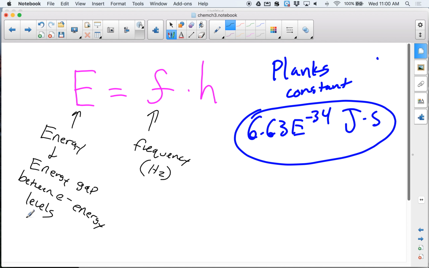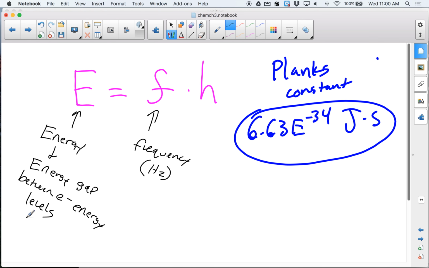So if we look at a hydrogen atom and we look at the difference in energy from, say, the second energy level to the fifth energy level, we measure that difference in energy, we can put that in, divide by Planck's constant, and that will tell us the frequency of light that will be given off if an electron jumps from that energy level down. So if we know the energy level gaps, we can actually calculate what color of light, what type of light, will be given off, simply using this equation. And we will do some practice problems with that coming up.